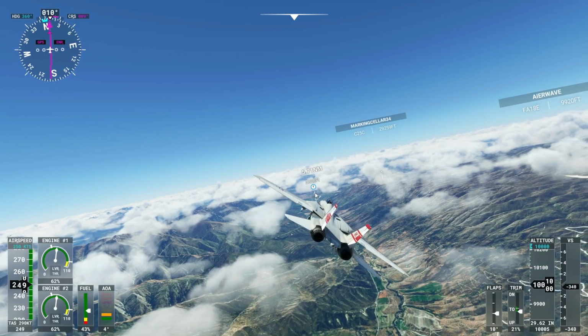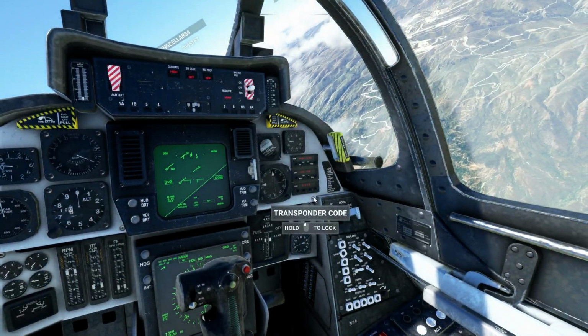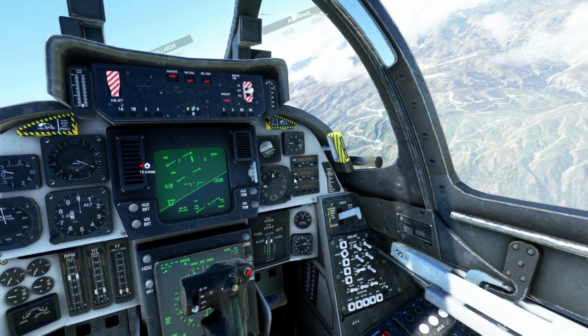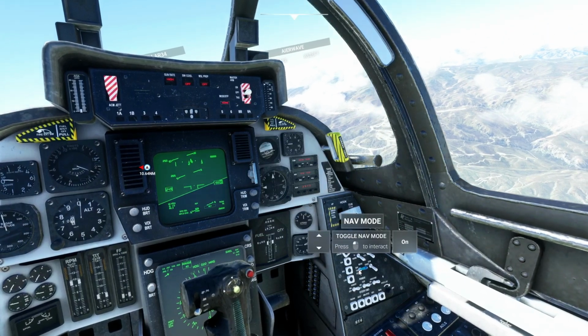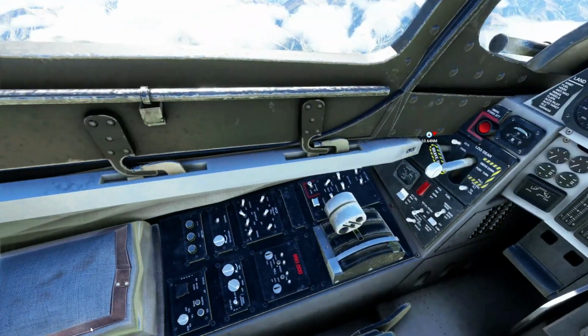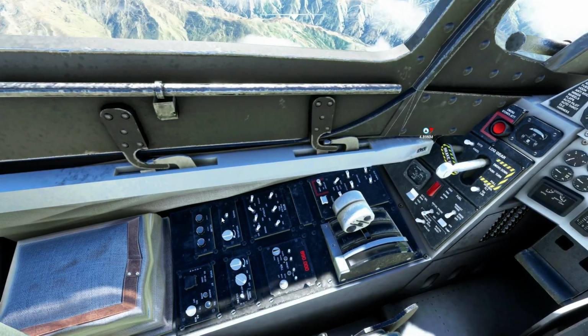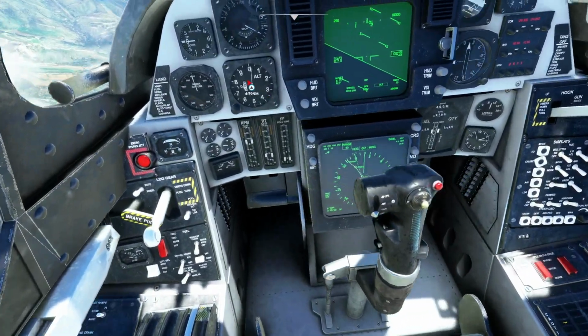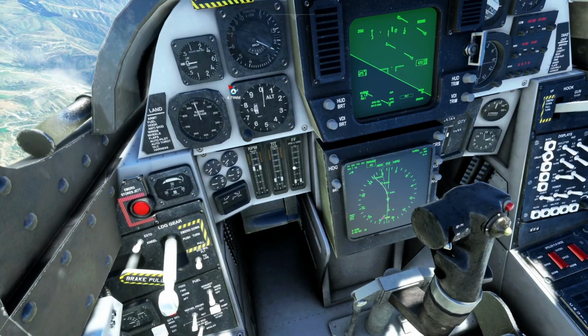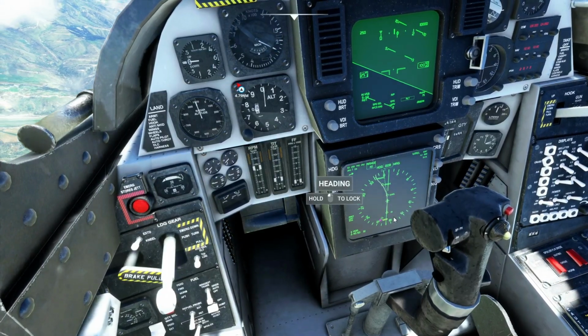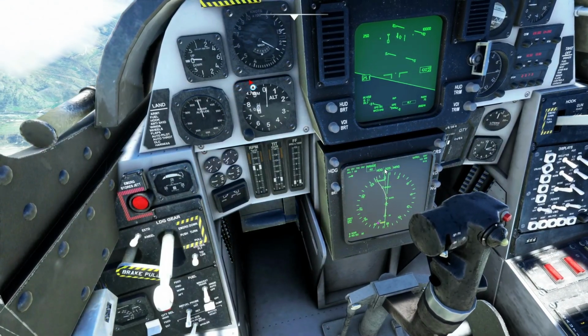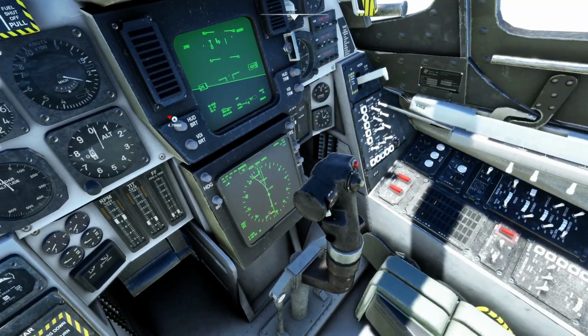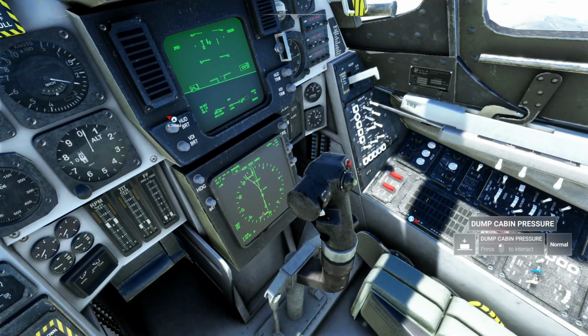You see our waypoint there. But yeah, sorry about that, guys. Make sure that this stays in nav mode with this in nav mode when you're doing your IFR flights. I was wondering why I was going in circles like 2 times every minute, but now you see we are on course, exactly the way we are supposed to be. So let's go ahead and go up to 21,000 feet.